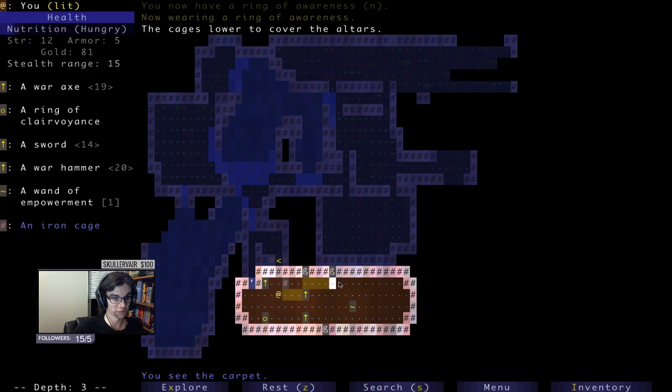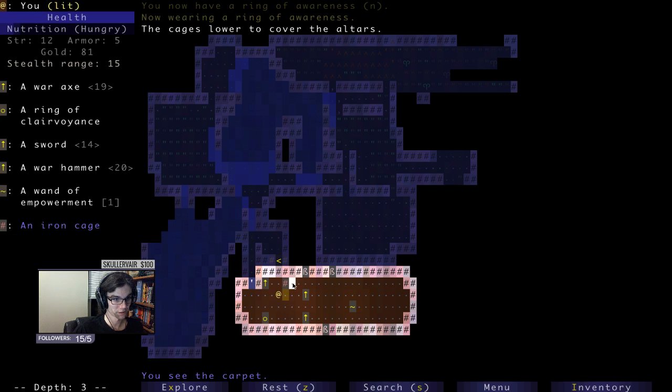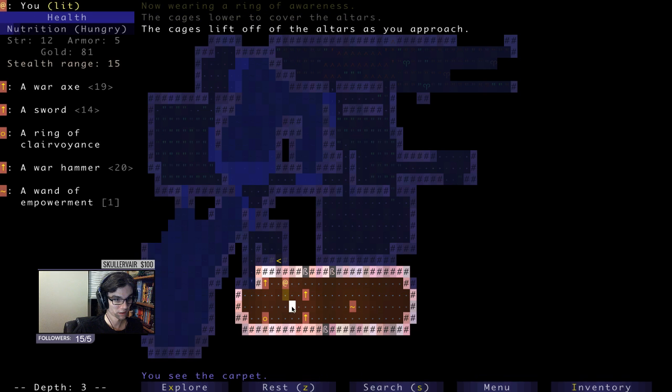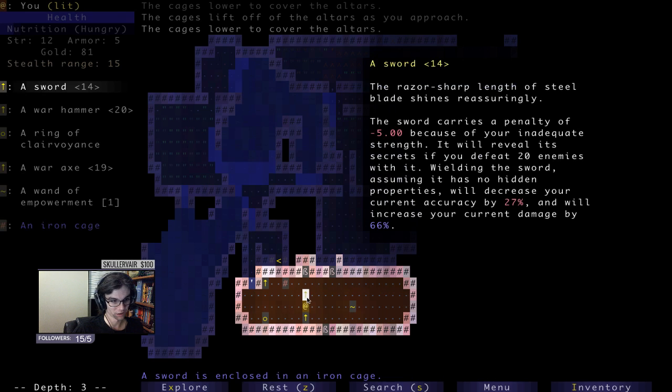Cage is lowered to reveal altars. Wait, what? An iron cage. The cages lift off of the altars as you approach. Oh, geez. So there's like a giant cage that's coming down.